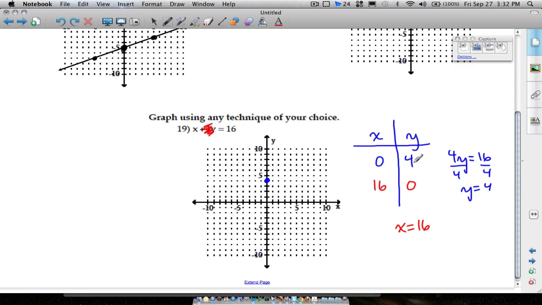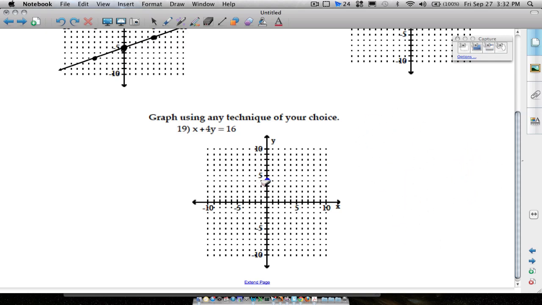Alright, just as soon as I said it, now that I look at it, hey, we don't have a 16 up here on the graph, which is okay. I mean, 16 would be way over here somewhere. So the line is going to look something like this, but that's tacky. I don't want to see that when you go to graph a line. So let me change what I said. I'm going to still leave that dot right there on the y-axis, though, that y-intercept at 4.